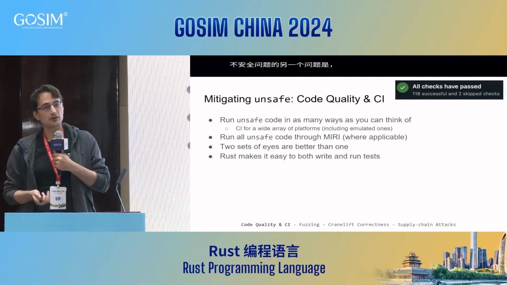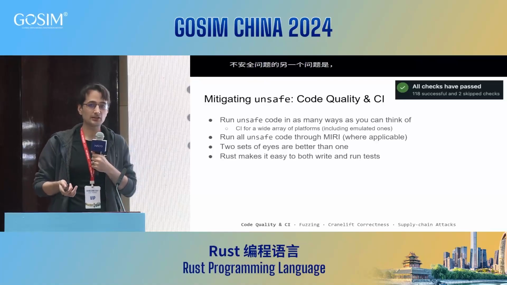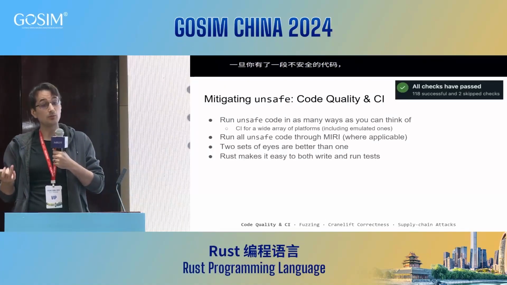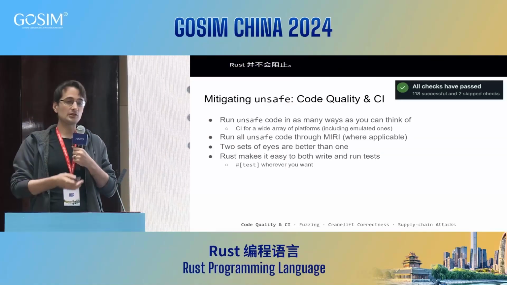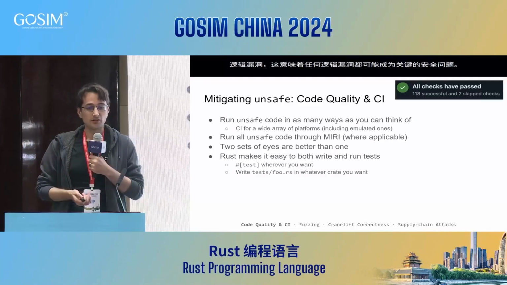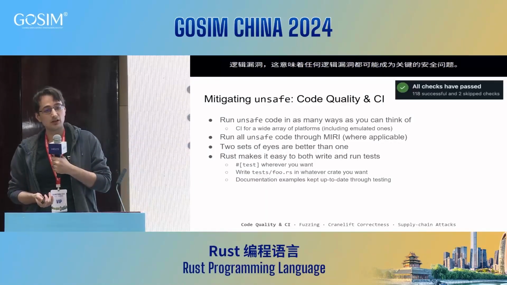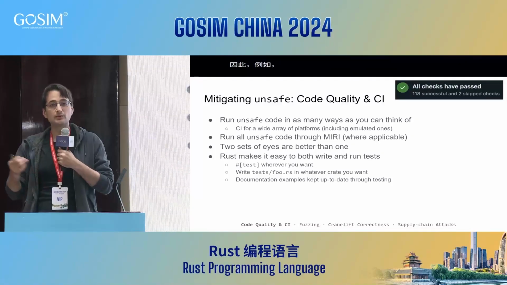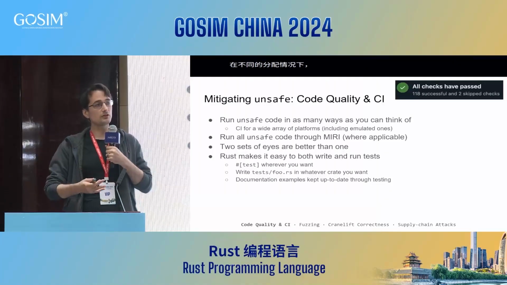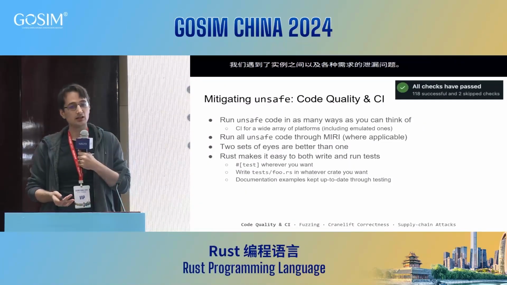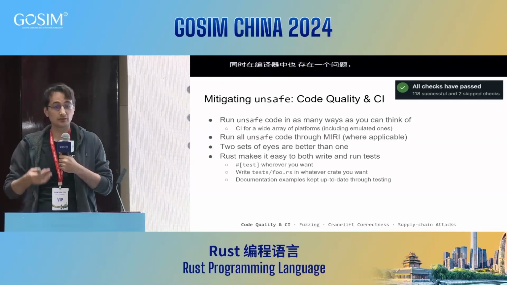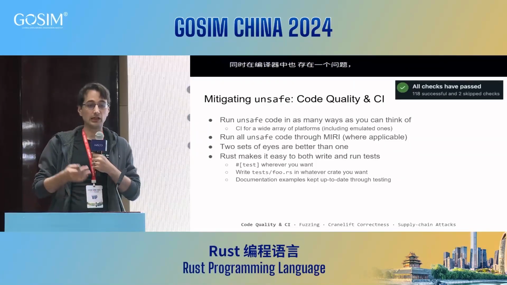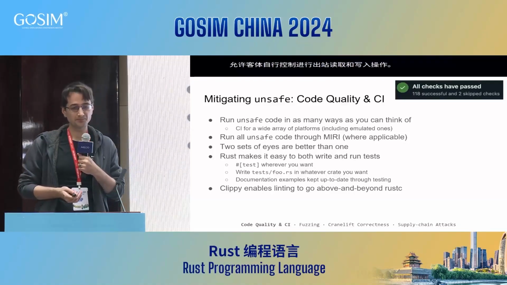A great part about Rust is that it makes it super easy to write tests, which makes the project more robust as a whole. So for example, you can put #[test] anywhere in a crate. You can drop a file anywhere in a folder, and you can write documentation tests and keep them all up to date. This culture of making it super easy to write tests has empirically led Wasmtime to have a very high degree of test coverage, and also in the various projects we've seen.